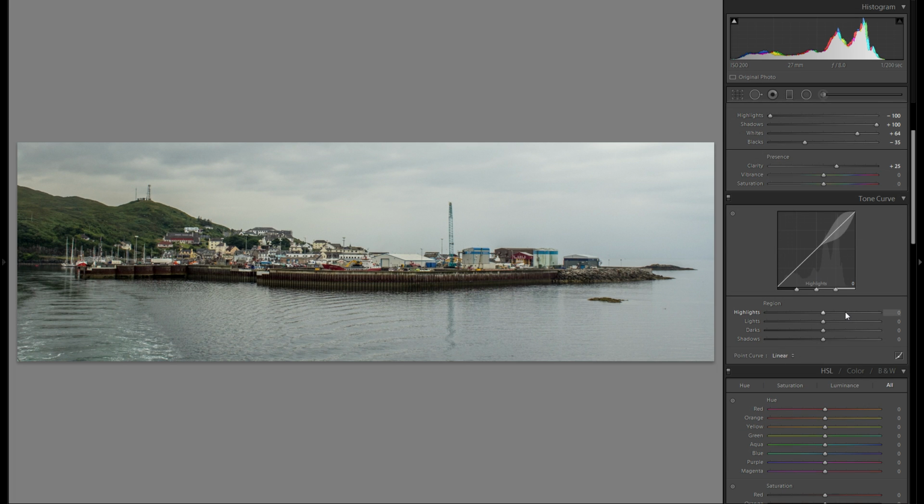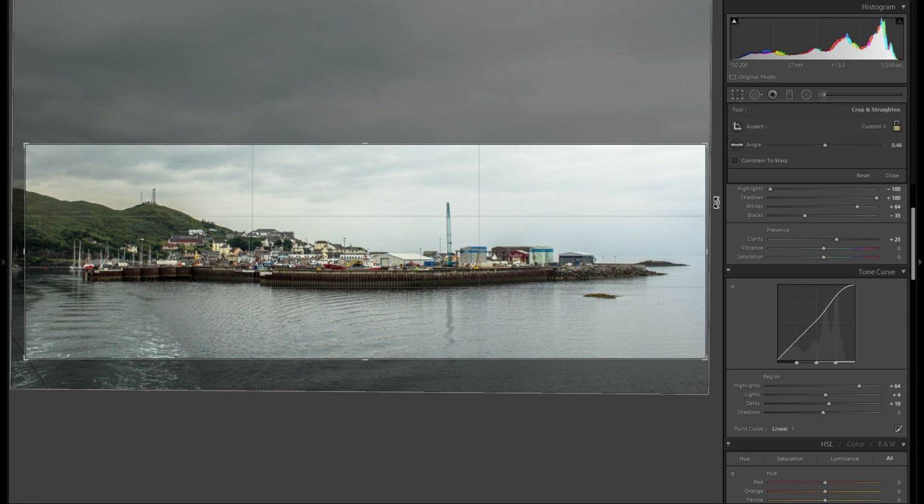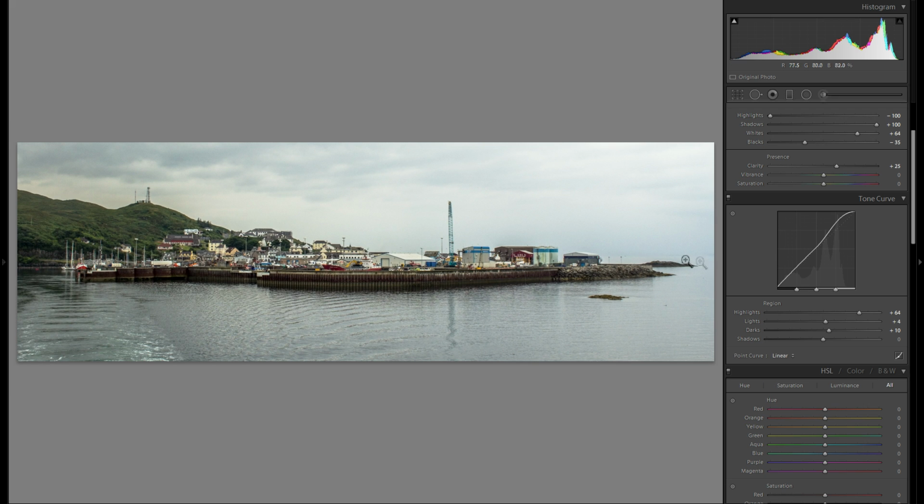Let's go down into the tone curve and bring the highlight slider up as always to create even more dynamic, and the light slider, I think the light slider is fine. Let's see, darks, maybe even bring them up just a tiny bit, and I'm gonna leave the shadows at 0. So when I'm looking at it, let me just try to straighten it a little bit more. It's really tough when you don't really have a horizon. I guess there's one here.